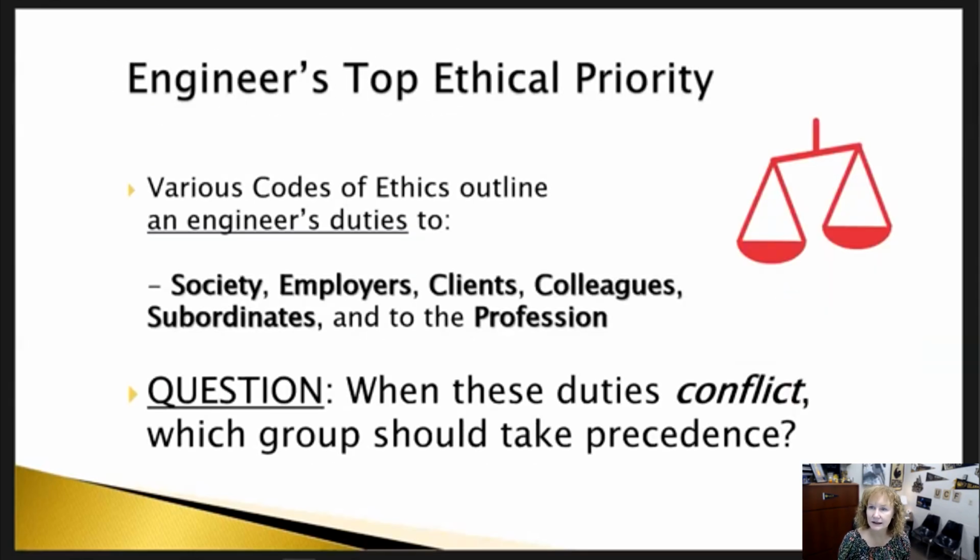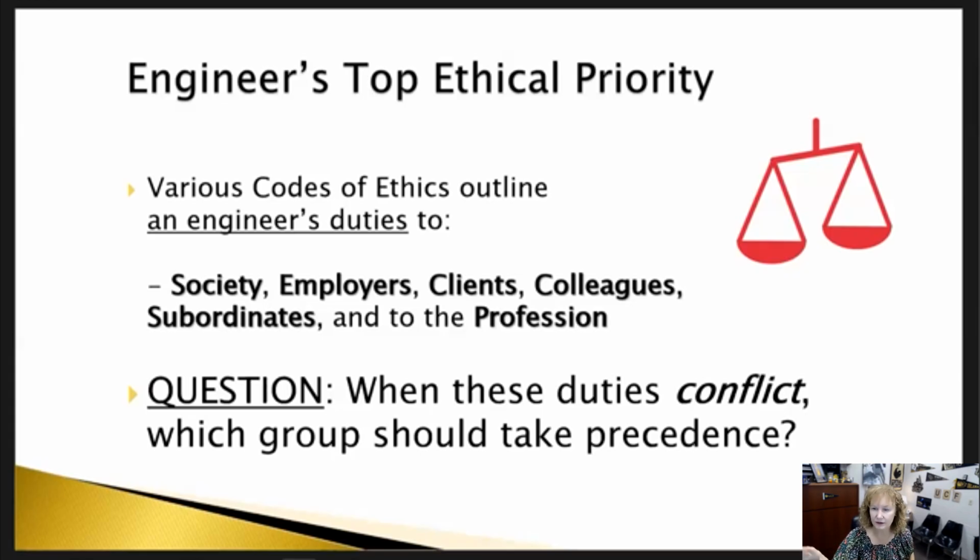So the engineer has to deal with a lot of different groups. Sometimes I joke and say I have so many different bosses here around UCF, and it's true because there's a hierarchy, right, in a bureaucracy like a big university. But the engineer also has to deal with a lot of different groups. As an example, society, right? What you do as an engineer impacts society in one way or another. So when you have all of these entities that you are beholden to and have to work with, the question is when the duties conflict, when these parties tend to conflict with each other, which group should take precedence? Meaning, if the client wants something done and the employer says, well, we're out of budget, so we're not going to do it. Well, that's a conflict right there.